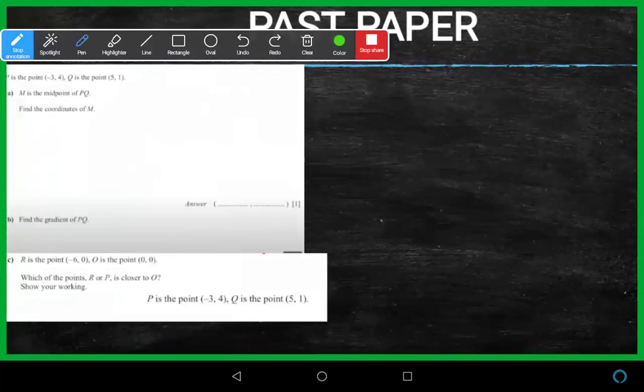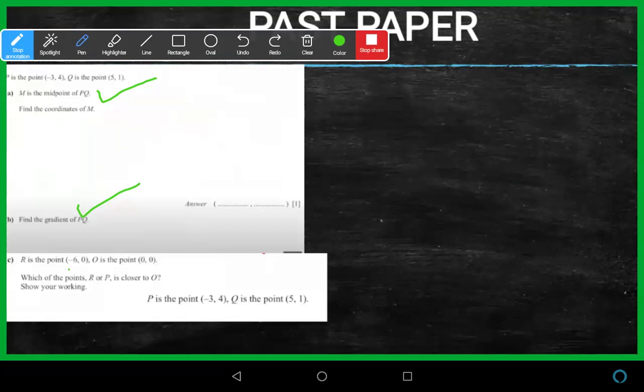In this question, P is the point -3, 4, Q is the point 5, and M is the midpoint. So this is homework for you. Try to find the midpoint in this question. We already did the last two questions on how to find the midpoint, and finding the gradient is also homework for you. We already did how to find the midpoint and gradient of any 2 points, so try to solve it by yourself. If you have any confusion or you are not getting the answer, you can comment and I will share the solution of that question. But first try by yourself, because it's very important to do some questions by yourself to get a basic understanding of the question.